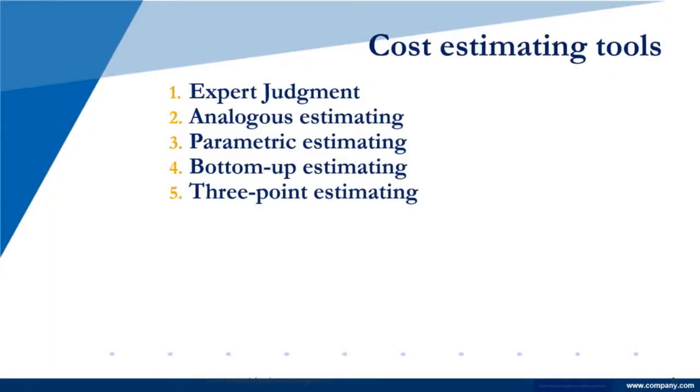We have 3-point estimating. With cost, we're looking at the high, the low, and right in the middle, the most likely. And we divide those 3 quantities added together by 3. It gives us a point of reference. It may be good, it may be bad. It really depends on those 3 points and how they're gathered, who gives the information, what the expertise was that was used in gathering those 3 points.